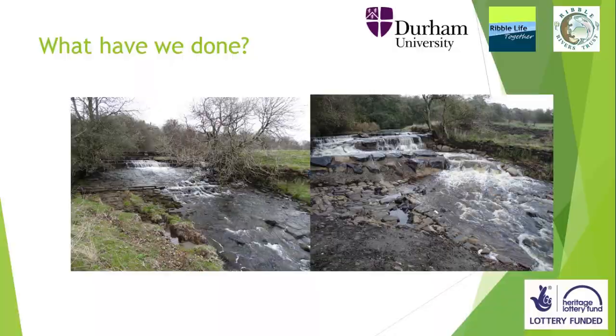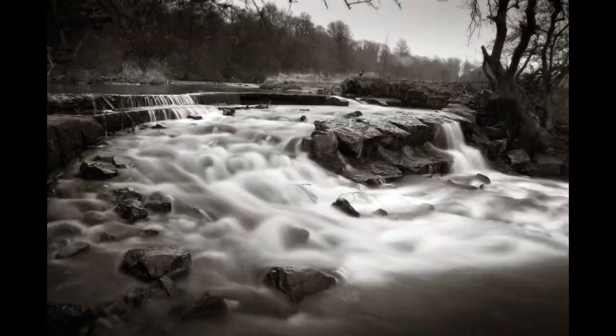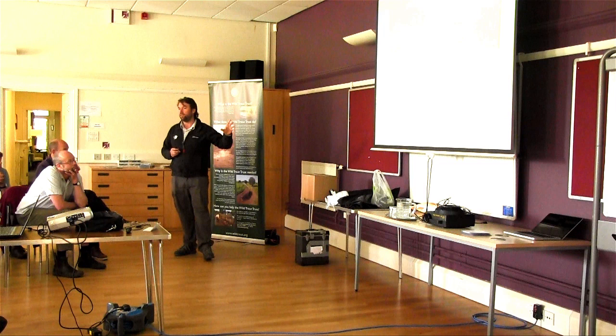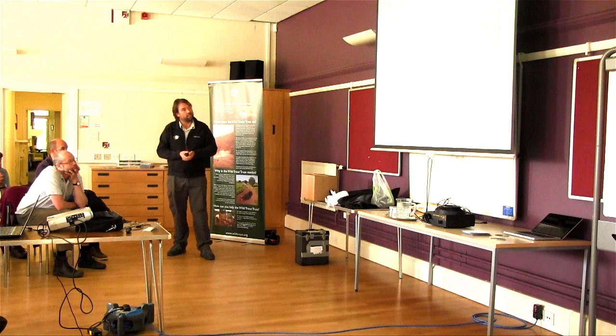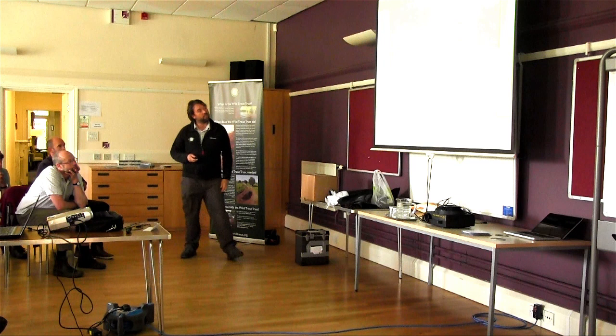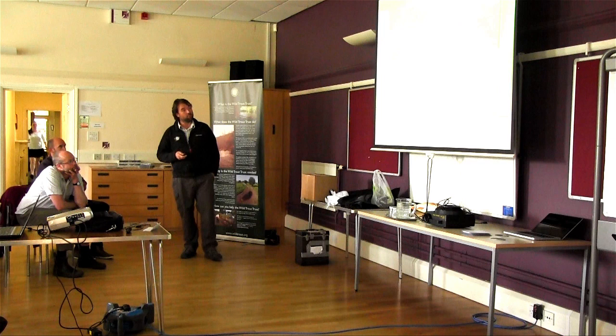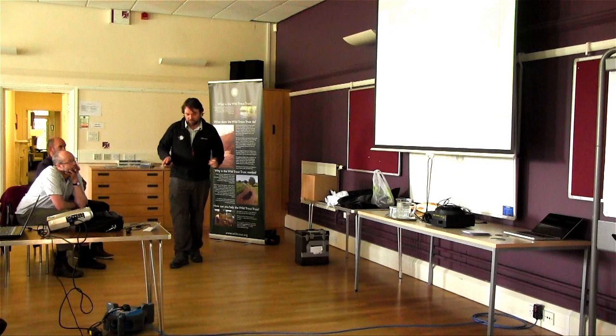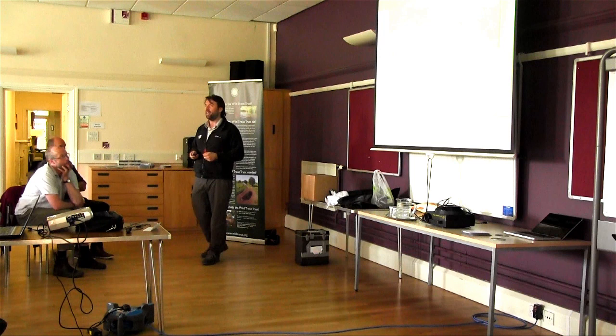That's a slightly better image taken by a local resident, and that was one of the great things about this weir — at first there was a lot of unhappiness about the mess we were creating during construction, but after we finished and reinstated, people were really excited by this feature. It started to look more natural and we were getting people sending us amazing images. You can see this is half of the ascent — fish can negotiate their way through and around and then up and over. We worked really closely with the agency because it presented quite a flood risk issue — upstream was a lodge, a National Nature Reserve being designated as a SSSI, which had previously been fed by a weir that washed out, and someone proposed rebuilding that.